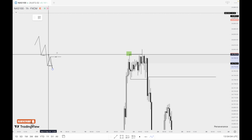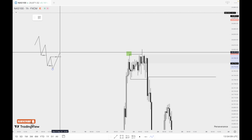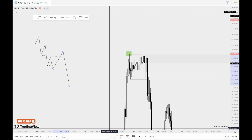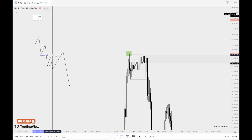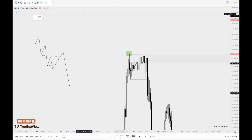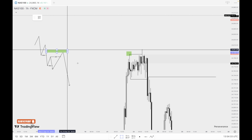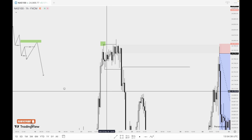inside the market structure shift or breakout structure, because that is the candlestick that was there before the market structure shift or breakout structure. In other words, that is the point of interest that triggered the market structure shift. So if you are going to take a sell, you're not going to take a sell from this place. This is the actual market structure shift. Why the candlestick, which is the breakout block or order block inside, is the point of interest that triggered the market structure shift. So that is what I was explaining in that short video.